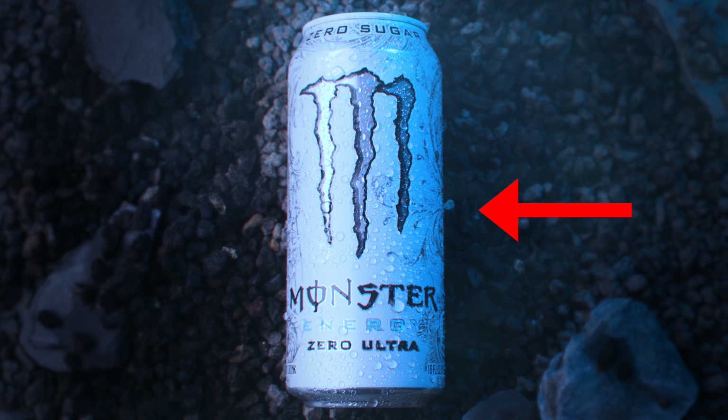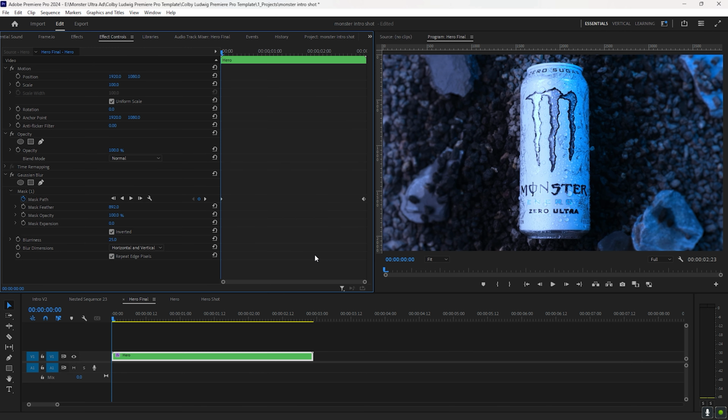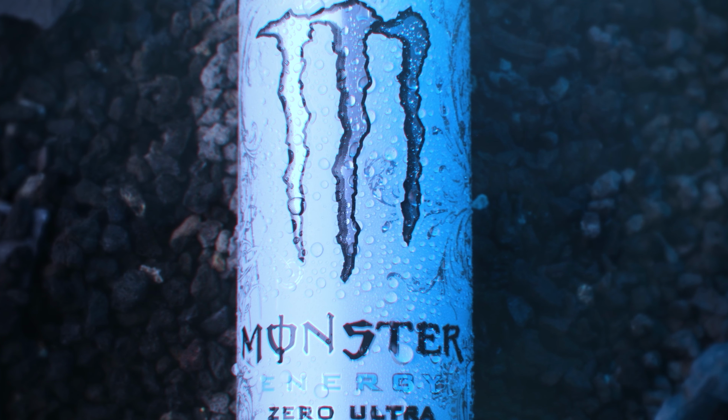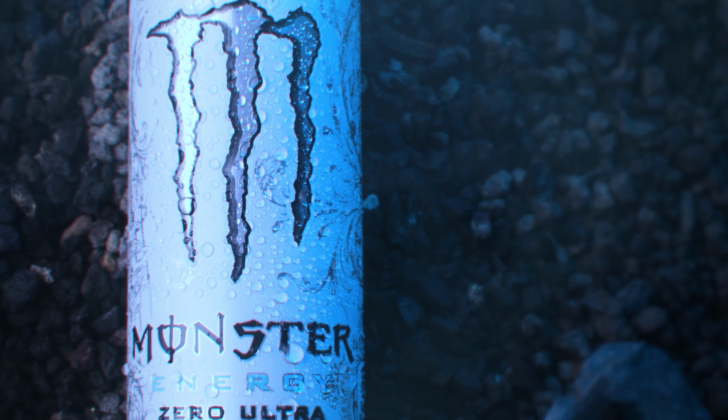Now, if you look at the final shot, it looks like the can is closer to the camera than the rocks on the sides. You also aren't looking everywhere. It's easy to decide where your focus should be. So how did I accomplish these changes? Well, the first thing that I did was use a Gaussian blur. But obviously we want the can in focus, so I created a mask and added a lot of feathering to it. This will make the center of the image in focus, and the blur will increase as you work your way to the side of the image, helping us create this fake depth.